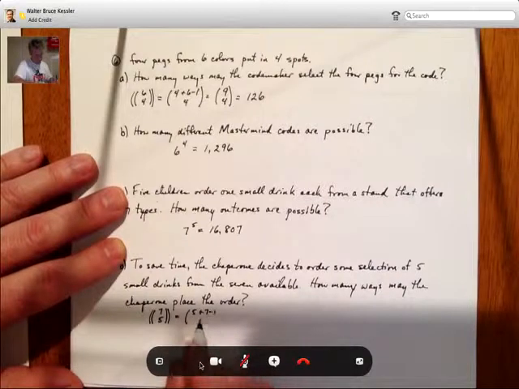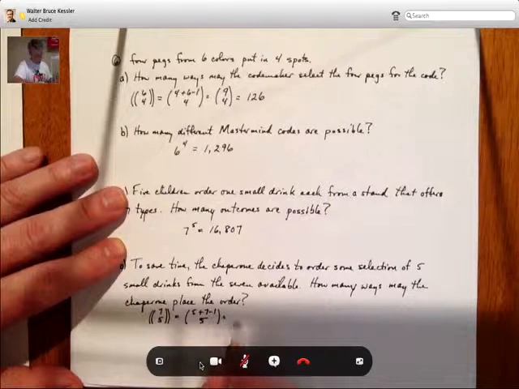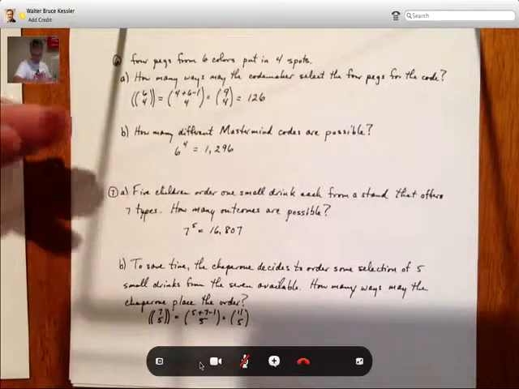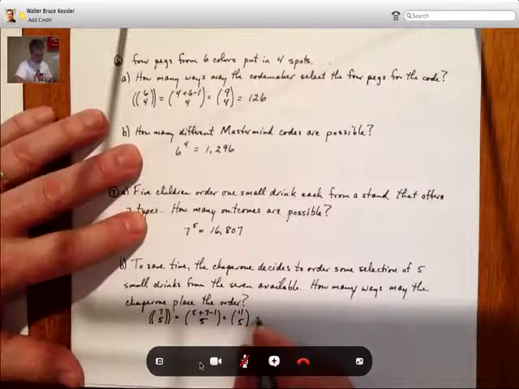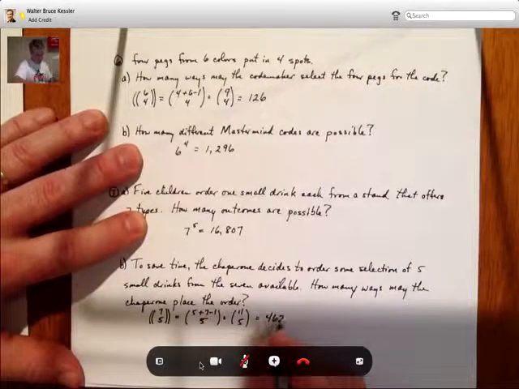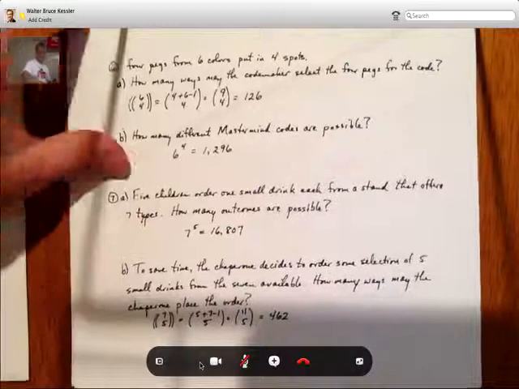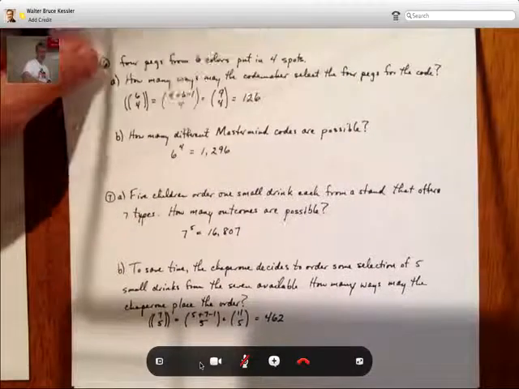Then this is 5 stars plus 7 minus 1 bars, or 11 choose 5, which according to my calculations is 462.